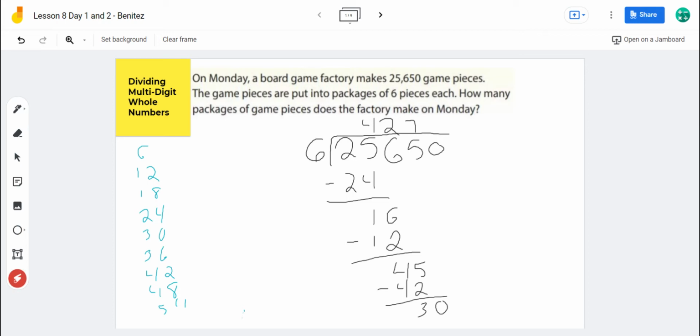How many times does 6 go into 30? Again, I want you to pause it here and see if you can do this next step by yourself. I'm going to go here, multiples of 6, see which one goes up to 30. Look, this is the perfect multiple of 6. What multiple is that? 1, 2, 3, 4, 5. 5. 5 times 6 is 30. I'm running out of space. 30 minus 30 would be 0.